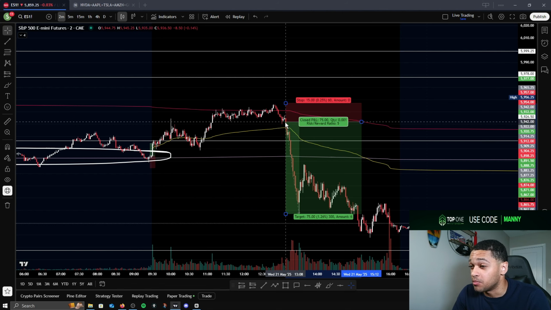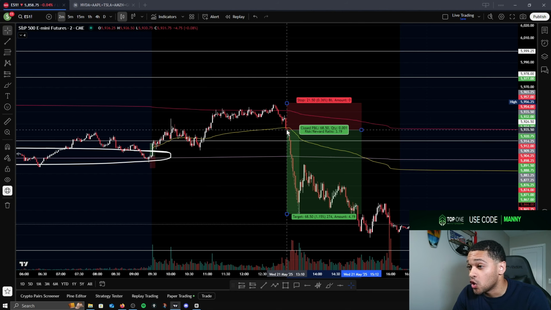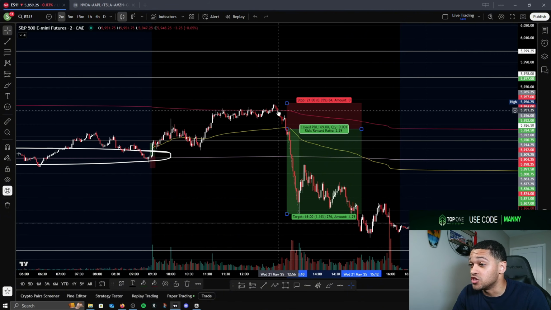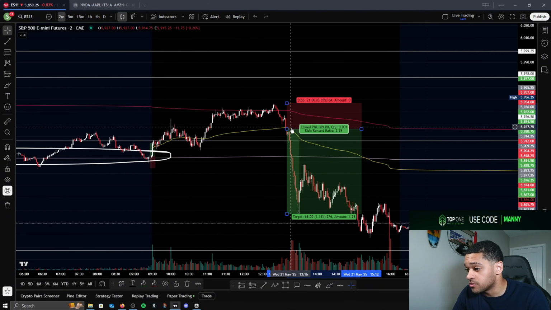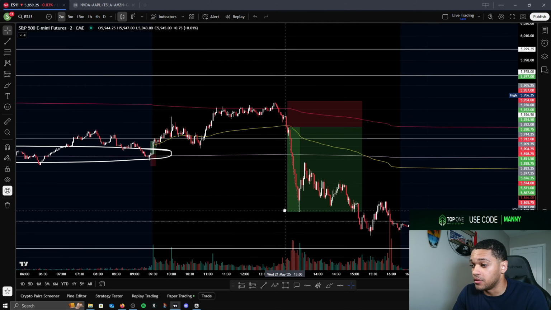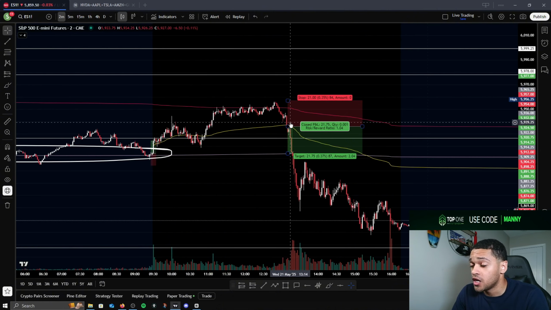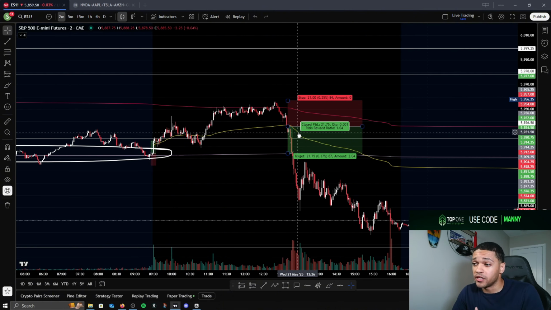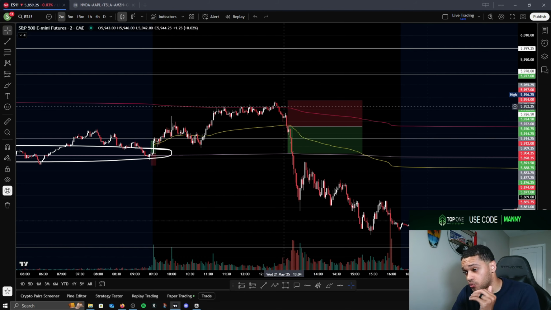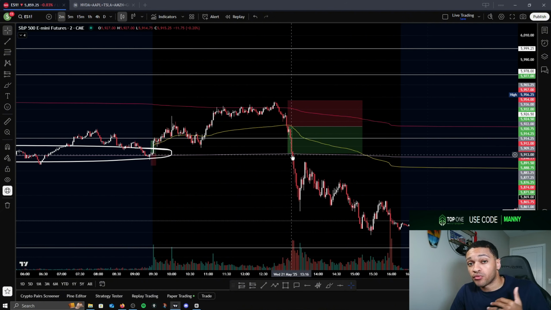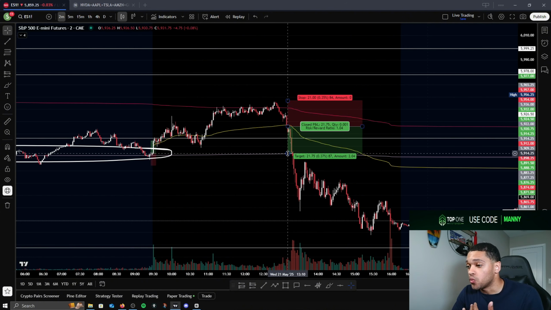I would ideally like to see price dip below its New York VWAP. Once we get a nice candle closure below the New York VWAP after we just rejected the start of week VWAP, then you can jump into the trade, have a 20-point stop. I mean, again, you can easily get 1R and then go ahead and leave in a runner. 1R is absolutely perfect here because if we want to trade from level to level, we're basically trading off of the rejection of the start of week VWAP down to the previous week's start of week VWAP, where buyers previously stepped in at. So we get out of our trade there.